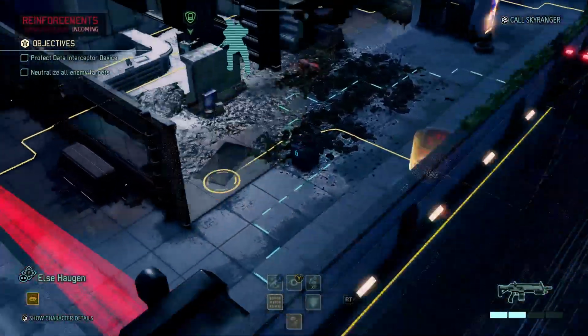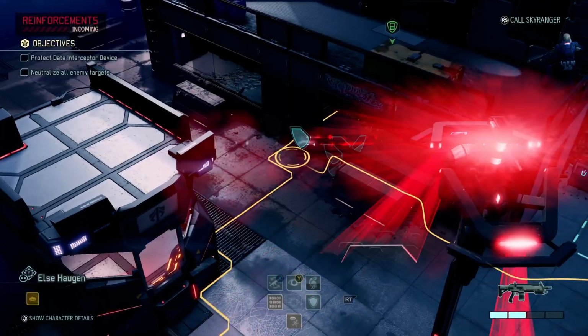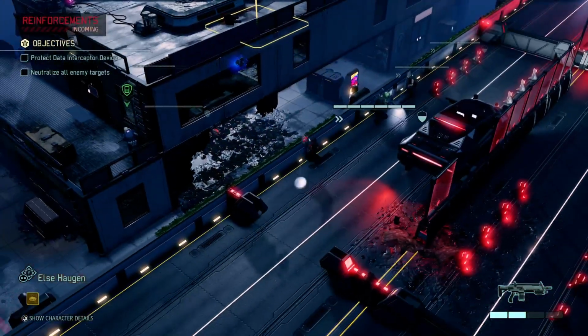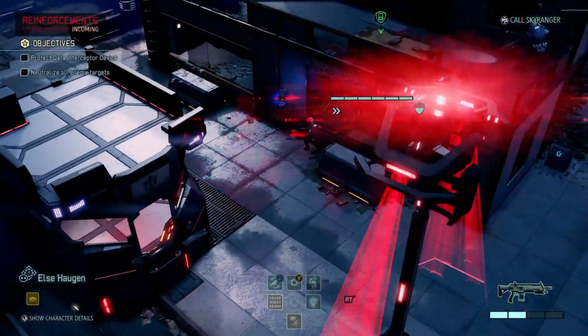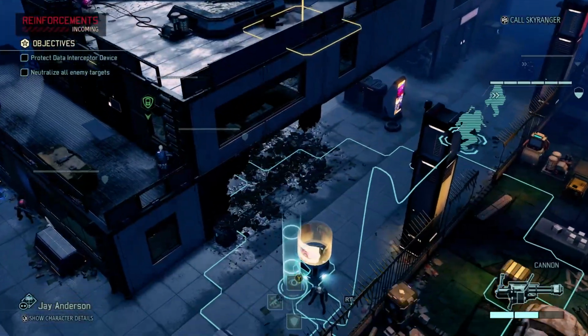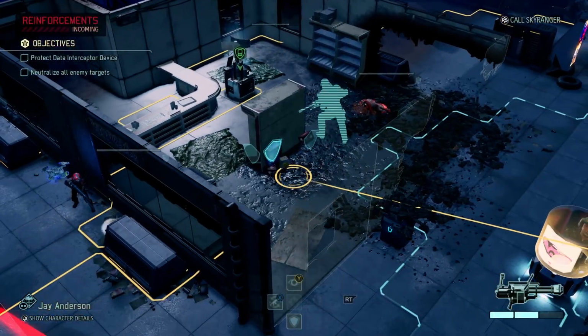So we know that there's a bad guy around here somewhere. I'm going to risk it. I'm going to sprint along here, hoping that maybe we can flank the enemy. That gives us a big advantage. Of course, we've got to know where the damned enemy is first, and we don't know yet.